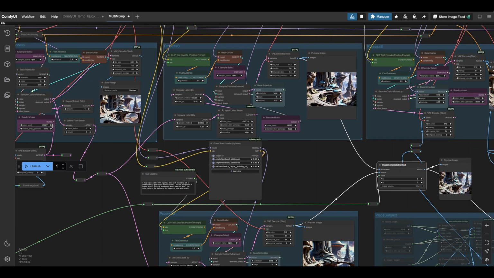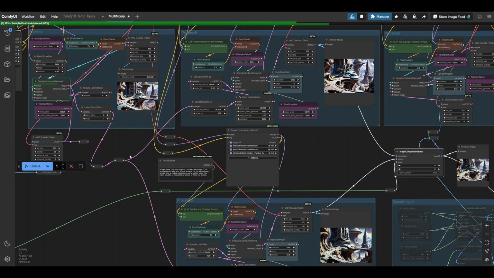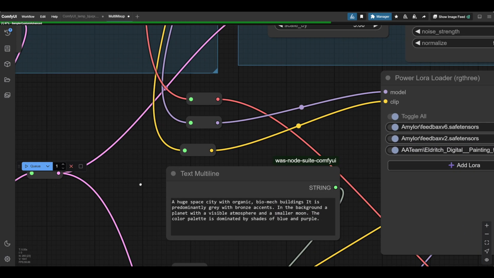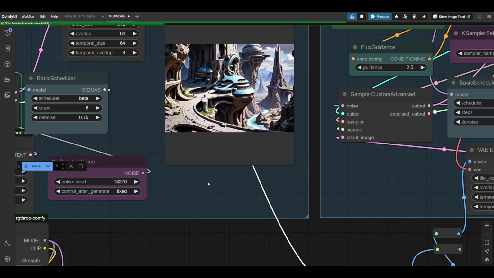So we'll change the seed at the very beginning, and that'll put a different latent into both of these and try and follow them. So that's going to make a different image here. That's a very different image. Then it'll make a different image here. There we go. And then another different image here.